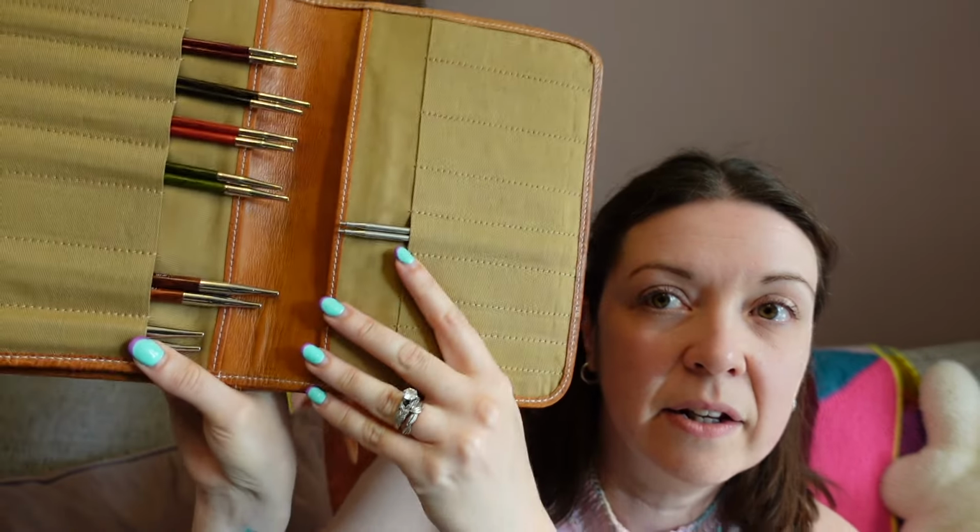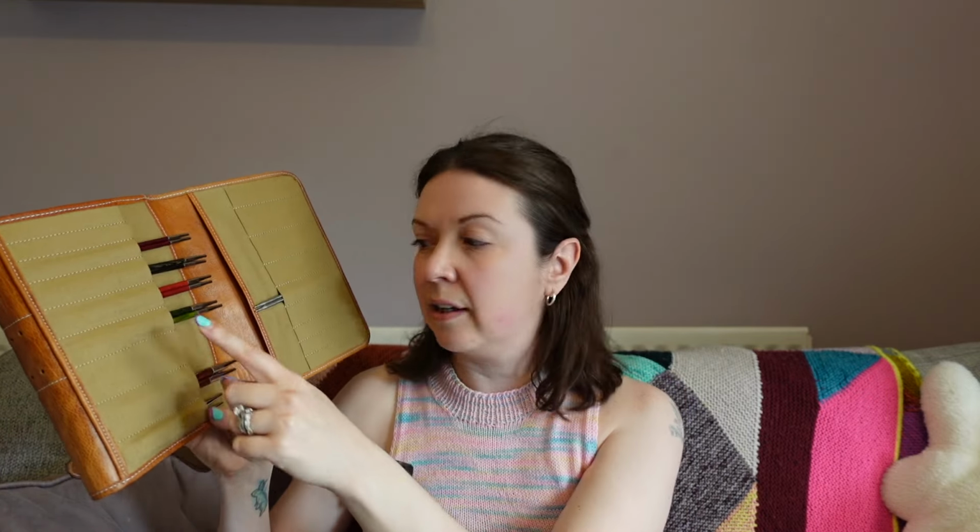So the reason I've kept these ones as opposed to the others is I know that's a 4mm, I know that's a 5mm. My brain knows that the colour is the right size, so I don't need to get a needle gauge. I can just go instantly, I know that's a 5mm. So that's why I've kept those ones as opposed to the others. So those are in there.